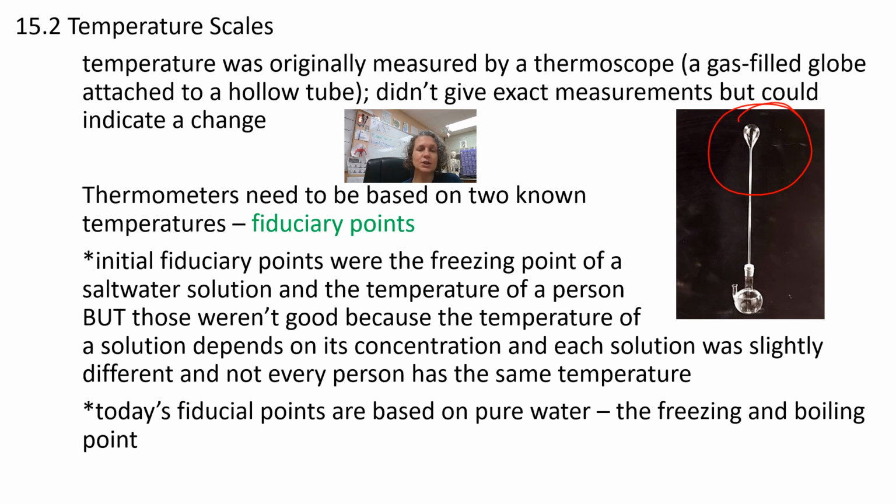And so eventually they decided to use pure water, the freezing point and the boiling point of pure water, because everybody had access to pure water. We weren't making a solution out of it or anything like that. And so that's where these temperature scales on the next page kind of ended up.